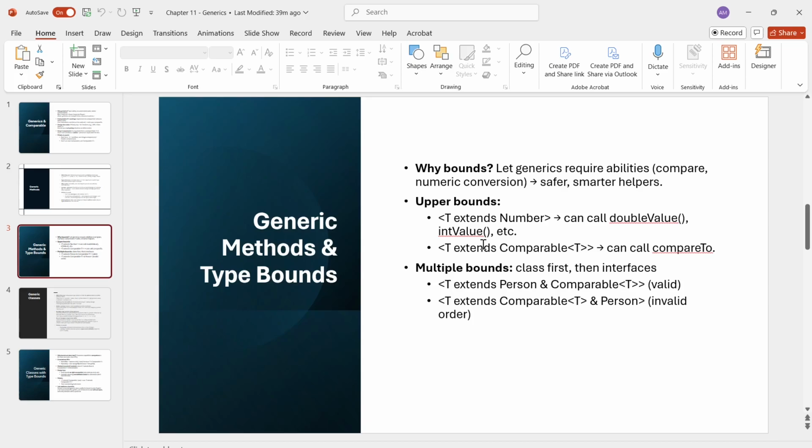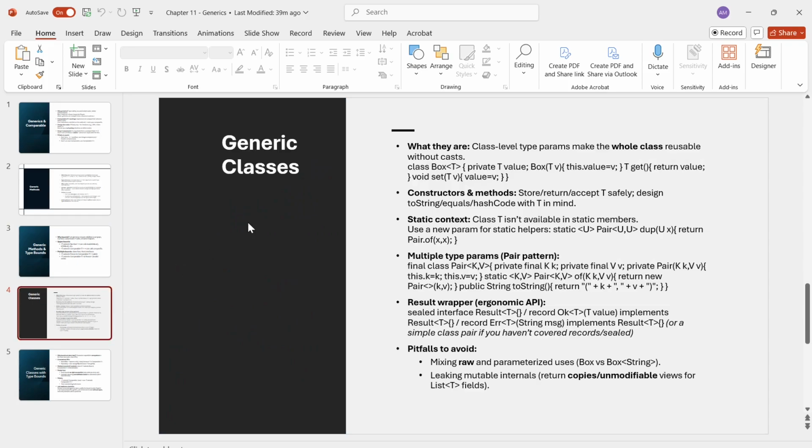So if you can explain why you chose a bound, like I needed compareTo, or I needed doubleValue, then you're in the right place. That's exactly what you'll need in this week's labs and other activities. Next is generic classes.